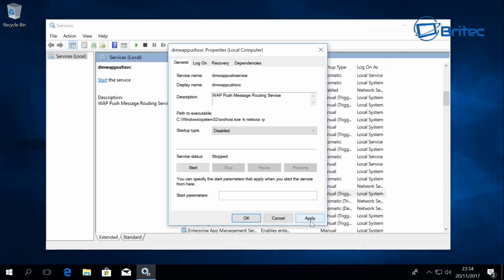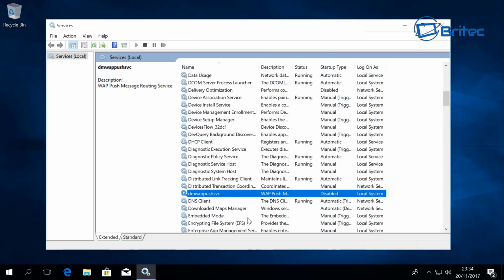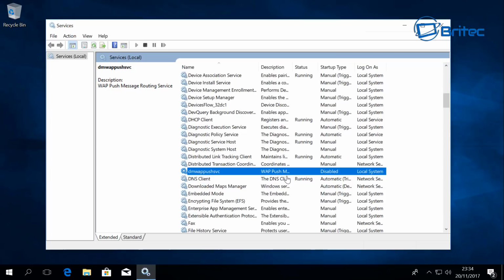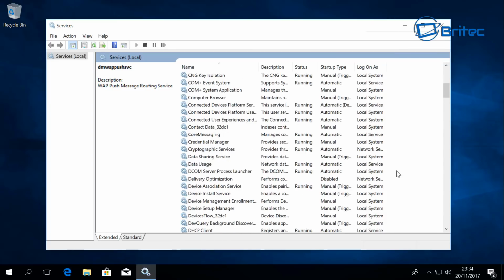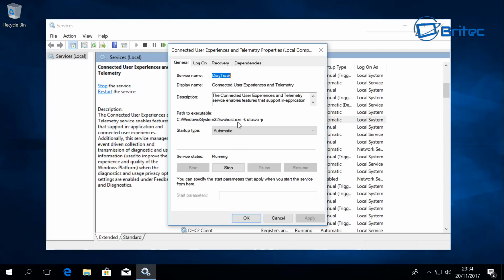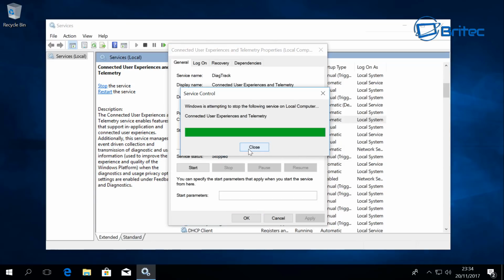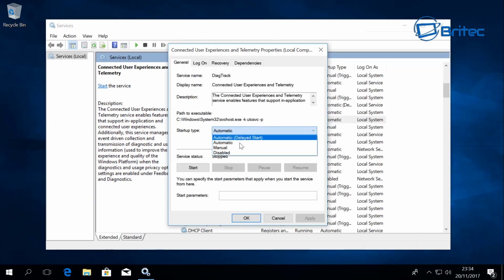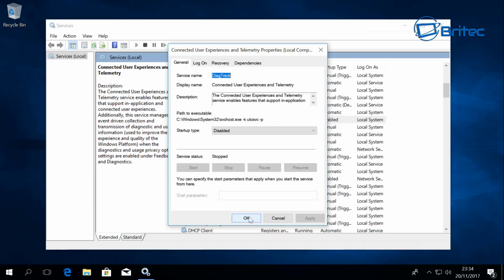I'm going to disable that one. And then there's one there, and this is the connect users experience and telemetry. We want to stop that, and then we want to disable and apply an OK on that one.